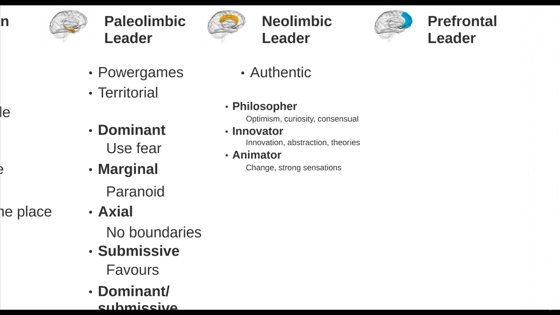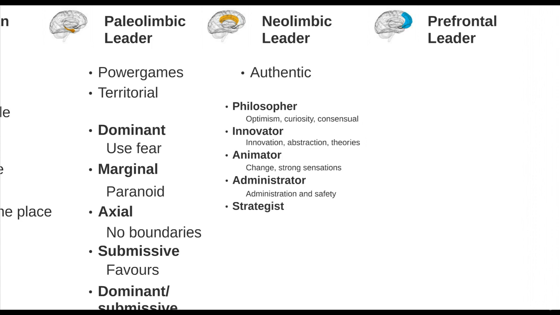The Neolimbic administrative leader. Here, playtime is over. The Neolimbic administrative leader is about administration and safety. We're talking financial control, planning, tools, Excel sheets, reporting, and so on. These leaders are at their best in a number environment. They get a thrill out of procedures. Put them in a finance, insurance, or accounting environment, and they will love you for it. They are also great when it comes to safety and prevention.